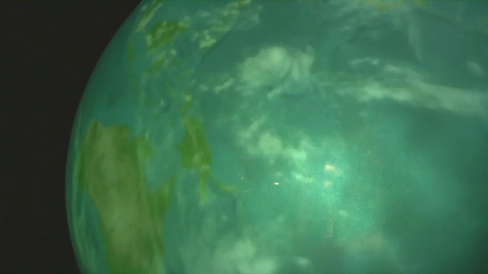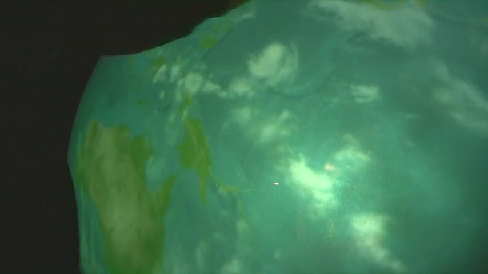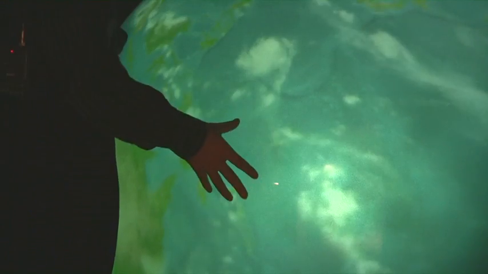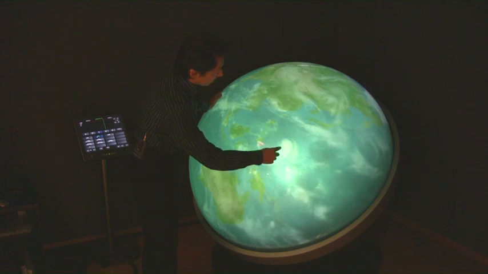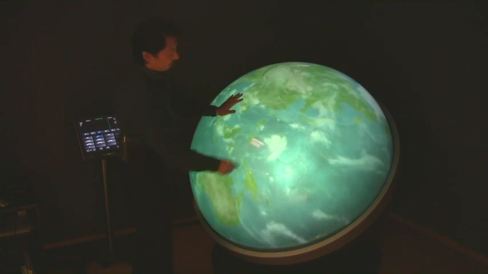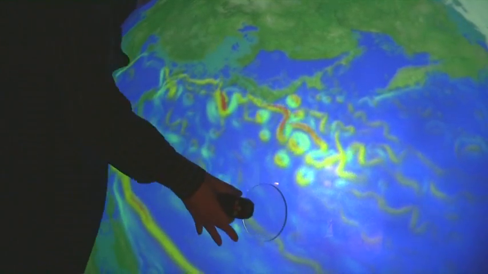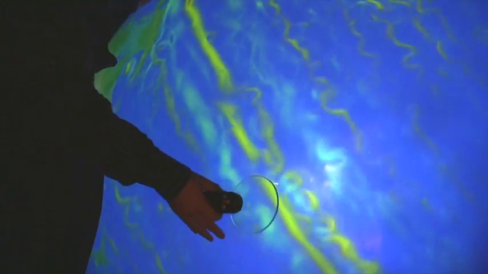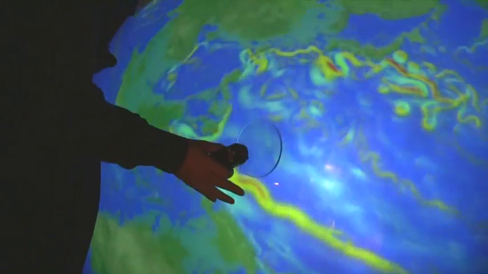For example, troposphere, the layer of the air surrounding the planet, is only one millimeter. Actually, you can see the typhoon being born nearby the Philippine Sea. So let me show you some other dynamic features of our planet.